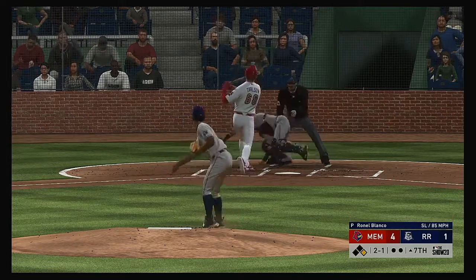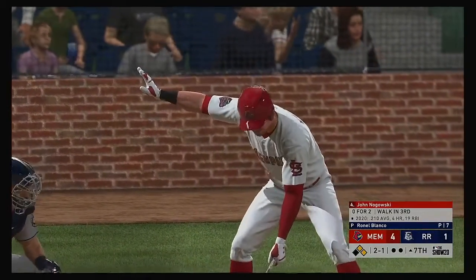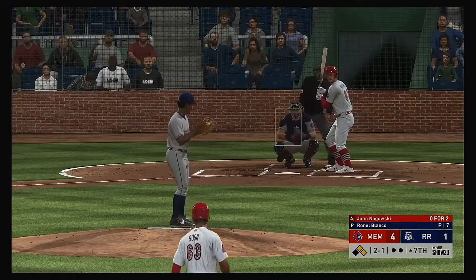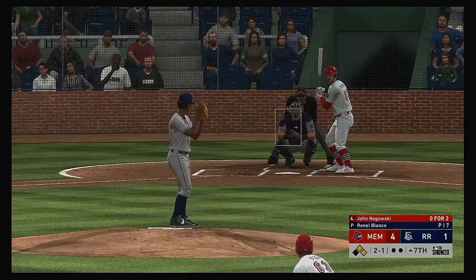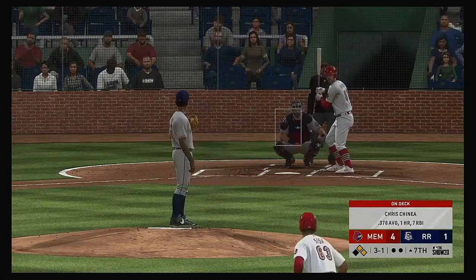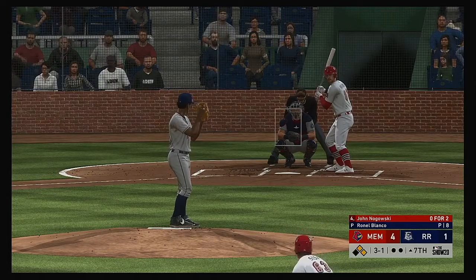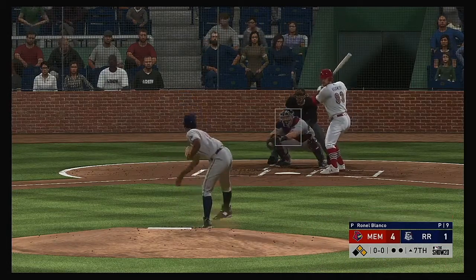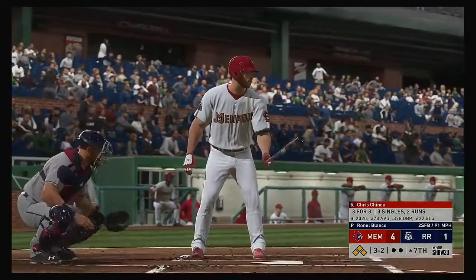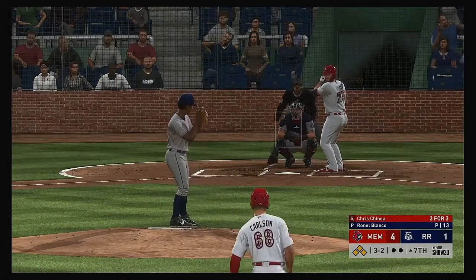Dylan Carson is at the plate — here's a pitch inside and that got him. So here's the cleanup hitter John Nagoski, who was sat down on strikes in his last at bat. The 2-1 pitch is laid off for ball three. He drilled the previous batter and now he's behind 3-1 — you can't throw a fastball down the middle right here. He misses with ball four — that'll load the bases.